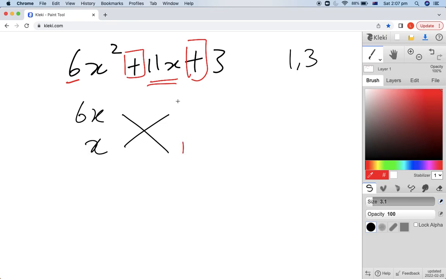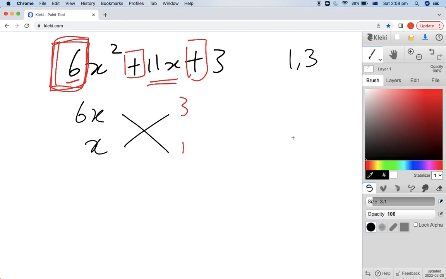What happens if we pop the 1 here, 3 up here? 6 times 1 is just 6. 1 times 3 is 3. So 6 plus 3 is going to be 9x. 9x is just going to fall slightly short of this 11x, right? We've tried all the factors on the right-hand side, so we know it's not an issue with that. What we have to change up now is the factors of the 6 here.